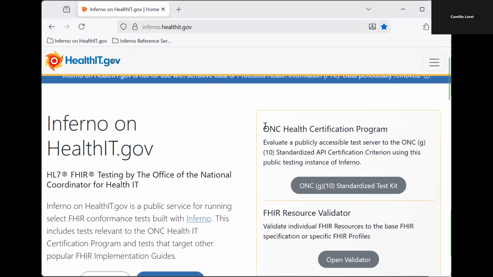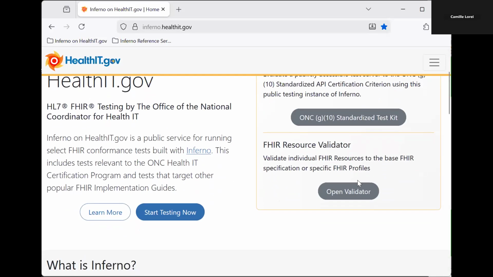One of the main use cases for Inferno is certification program testing, and this is the link here for our G10 test kit. Additionally, there is also a service that's hosted here regarding validation of FHIR profiles and resources, and that's available as well for individual testing of resources rather than testing a system at large.